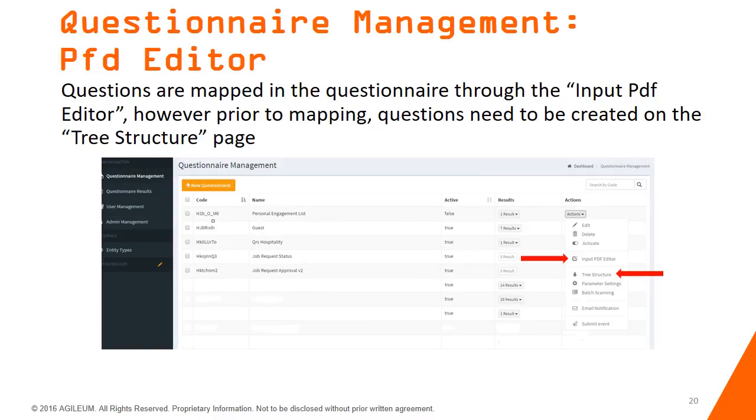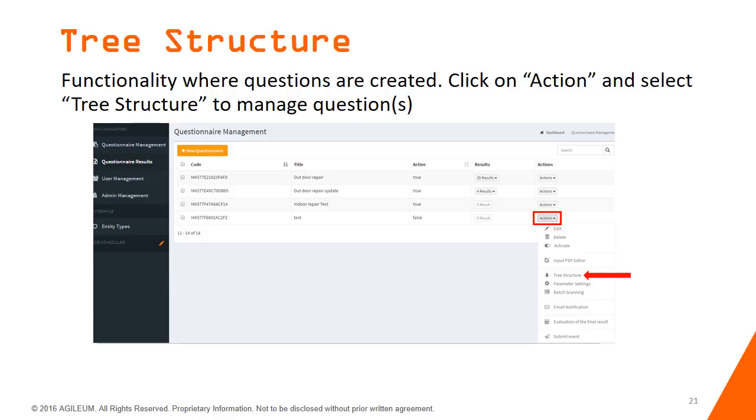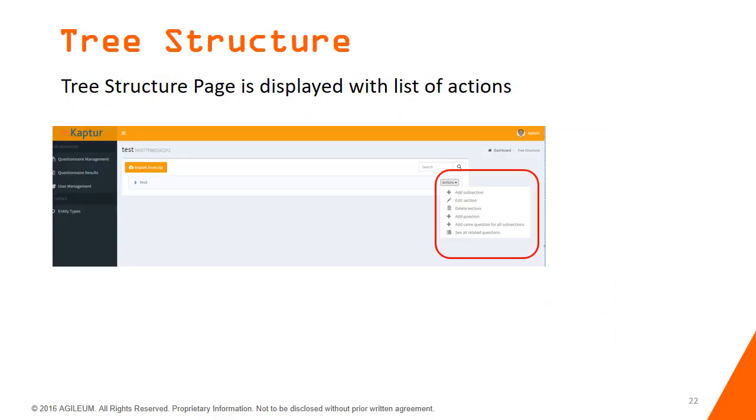Questions are mapped in the questionnaire through the Input PDF editor, however prior to mapping, questions need to be created on the tree structure page. The tree structure page is where questions are created and managed. On the tree structure page, user can create, edit or delete questions under the questionnaire itself, or through subsections.